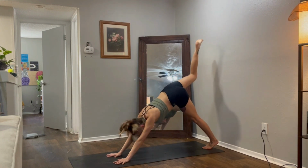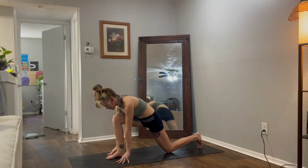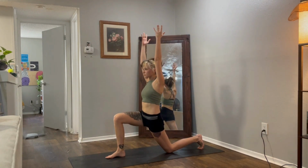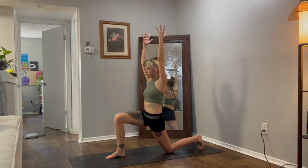Inhale, three-legged dog. Exhale, low lunge. Draw your knee in towards your nose, planting your foot in between your hands. Lower your back knee. Curl your back toes under. Inhale, arms out and up towards the ceiling. 90-degree angle-ish here at both knees.